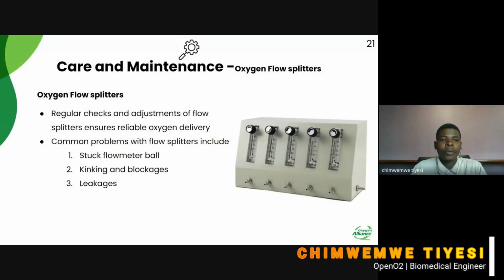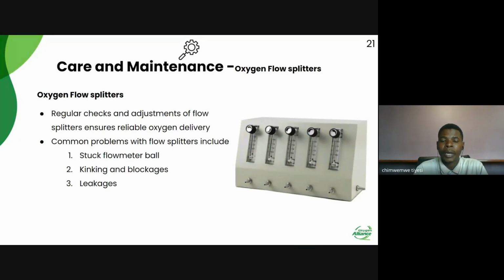Now I'll take you through the care and maintenance of oxygen-related equipment used in neonatal wards. Specifically, this will be oxygen flow spreaders, pulse oximeters, and also oxygen concentrators. So we'll start with the oxygen flow spreaders. As my colleague Aubrey already explained, oxygen flow spreaders help to channel life-giving gas to multiple infants or patients at the same time. However, despite this crucial role, these devices can fail.